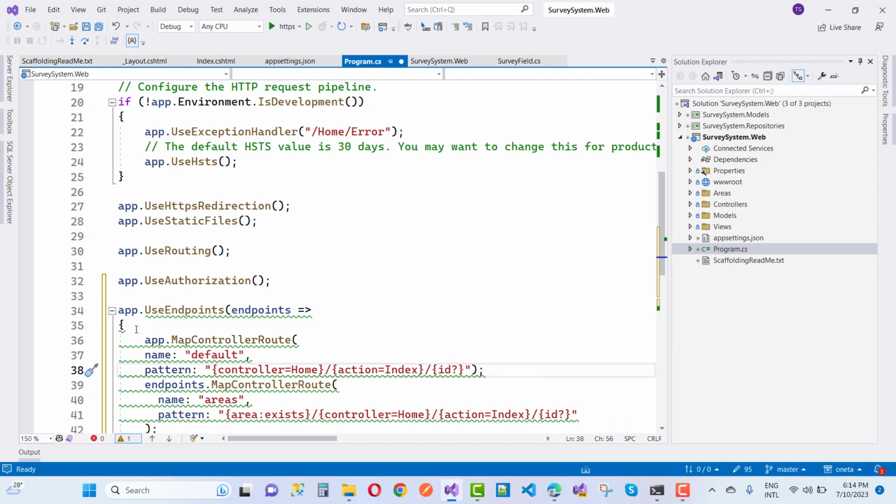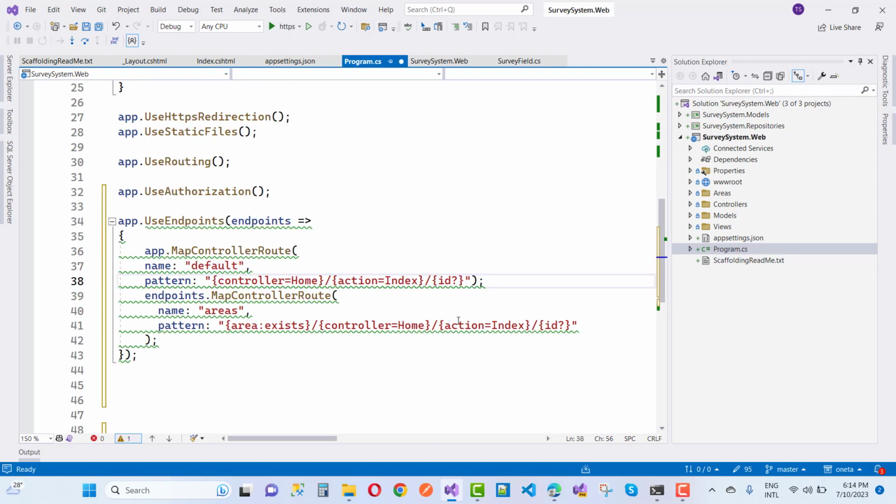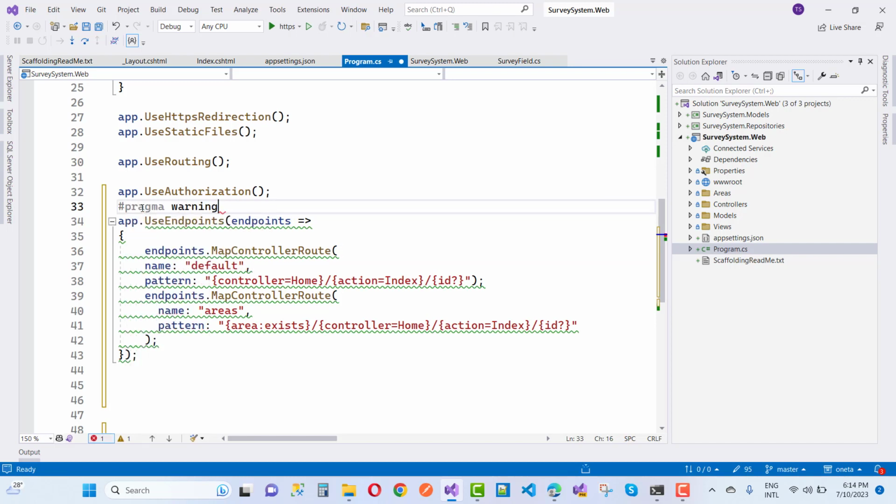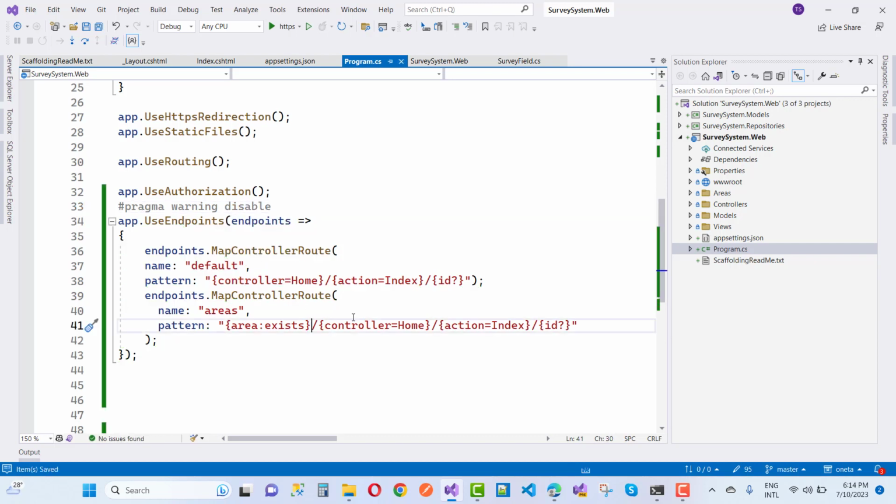Then use endpoints.MapControllerRoute, and after that I want to use pragma warning disable. Okay, so here we have the home, index and action, and the area exists.